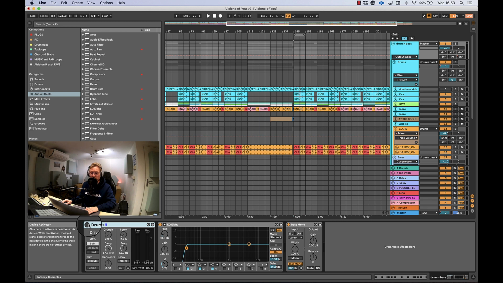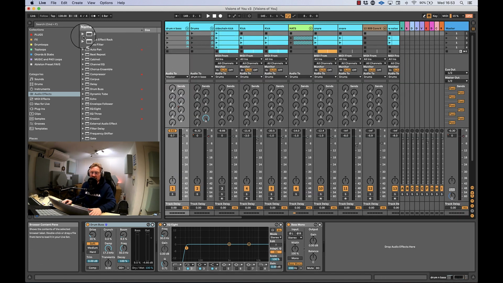So I'll use the drum bus that we have on this track. If I go to the channel itself, you see I have the drive on 20%. Crunch, not so much, actually nothing. And I have the boom on. What I like to do, I always check the output here on the group. It's actually on my drum and bass, because I like to have drum and bass in a group sometimes, and then it's nice to glue that all together with a drum bus.